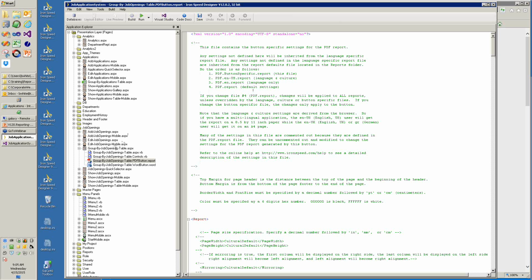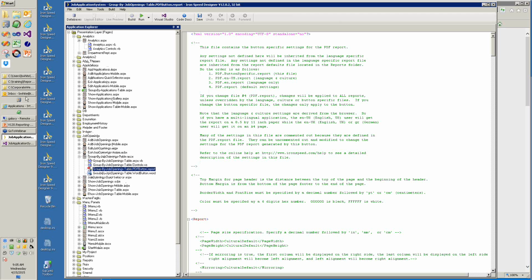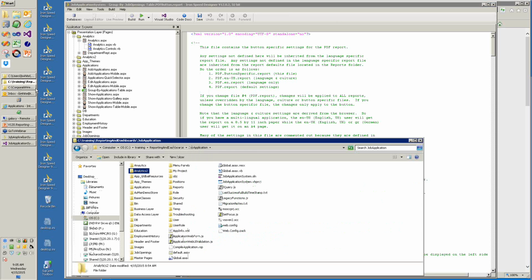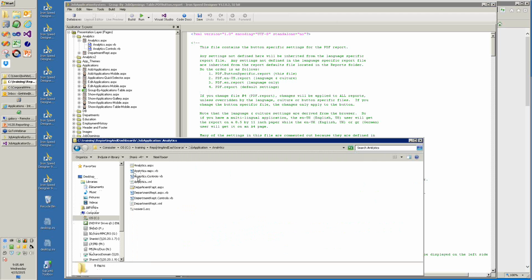I thought the chart uses, I believe, a temporary folder when it displays. Let's just go to our application ourselves. Here's our application. I don't want analytics 2, I want analytics.